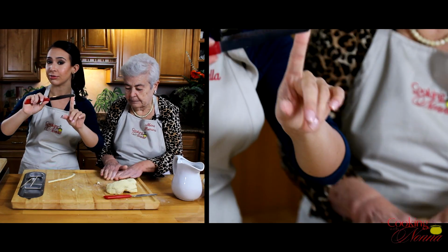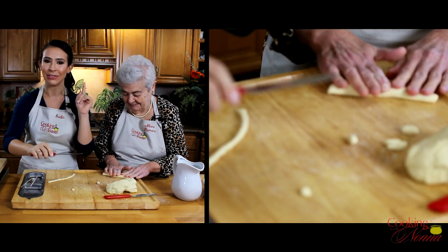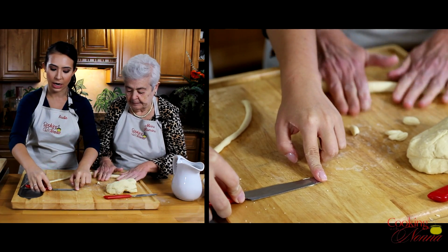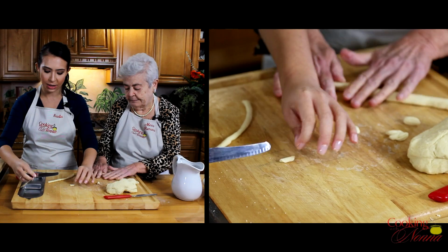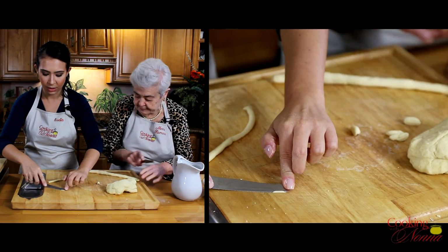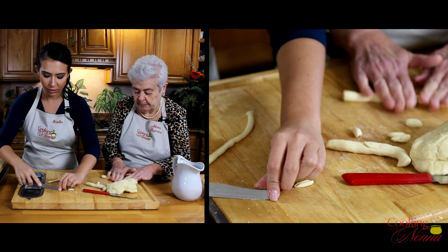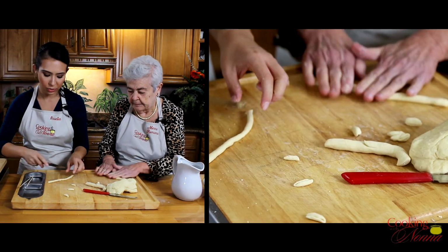This is a Nonna knife. Recognize these? For sale. So hold your blade away from you, cave your index finger on the edge of the blade, and you're going to place the knife parallel, and you're going to pull it towards you. And that's it. So one more time. Blade away from you, finger on the edge. You're going to pull it towards you.